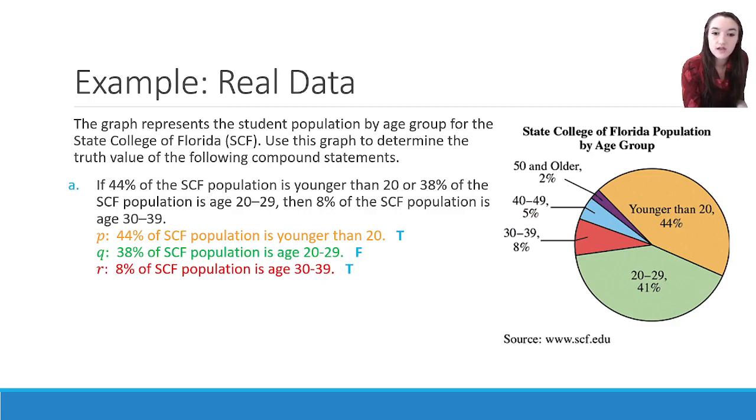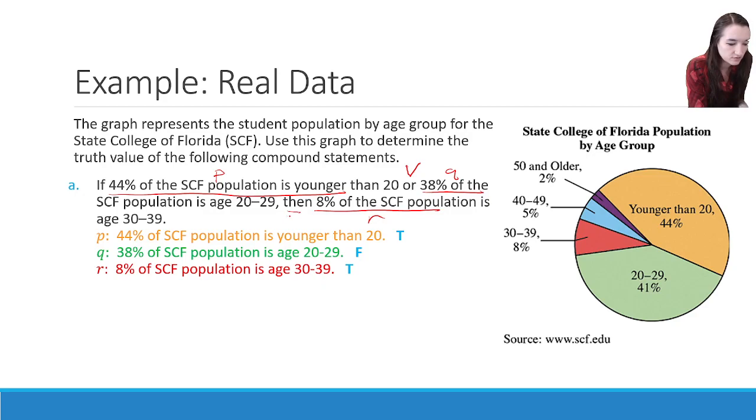All right, so now we want to write the statement symbolically. So here we have if this whole thing is P, this one is Q, and this one is R, and then we want to replace each of the operations here. So we've got an OR right here, so that'll be our V shape.